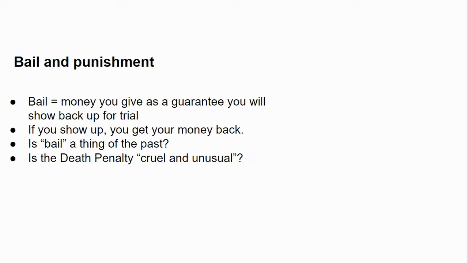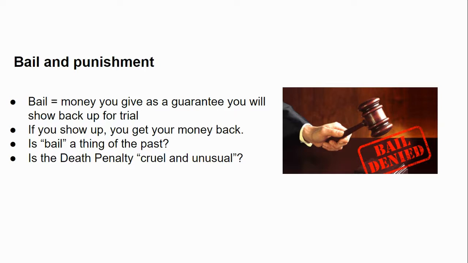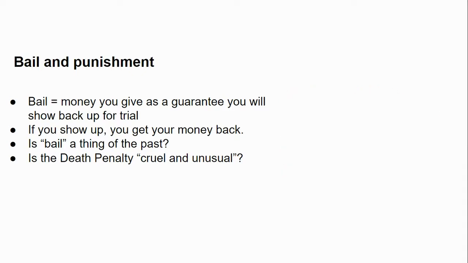Your bail might be no bail because, of course, they're afraid that if you're let go, you might go hurt somebody else. You might not show up for the trial at all. You might leave the country, and then you'll never be punished for the crime. So that is how it works with bail.